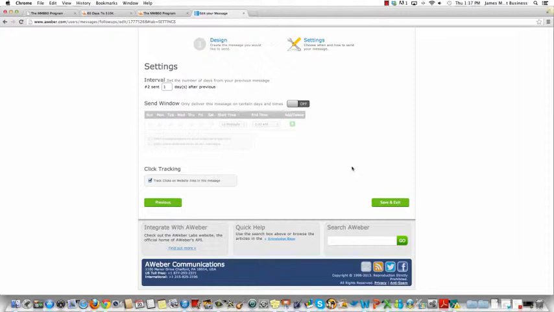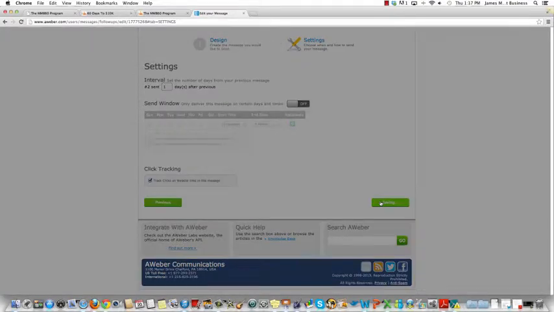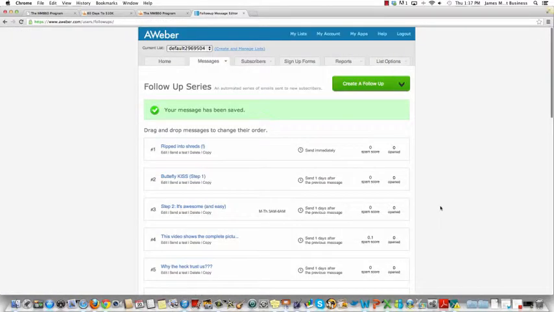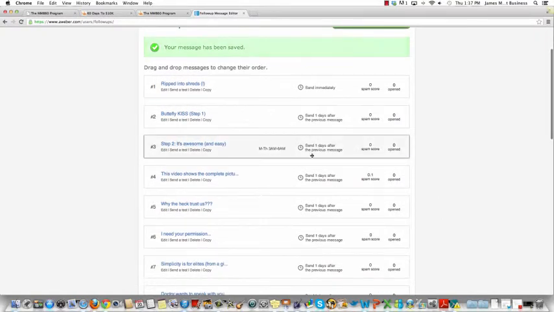But just so you're aware, Aweber has a lot of functionality in here for any business or anything you could be doing. And so we save that. I'm just going to leave all those settings the same. Boom. And then it's going to be the same for every single one of these. Do the same thing.